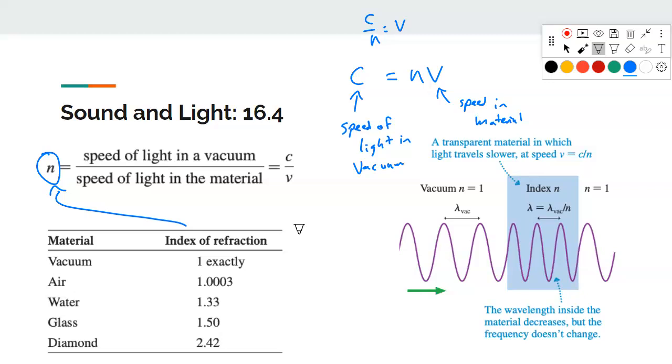The frequency of a wave is fundamental. The frequency just comes from how fast the source moves. The speed of the wave is dependent on the material. And as a result, the wavelength will also change. So the wavelength of light in a material will be the original vacuum wavelength over the index of refraction n. So just watch out for that. It'll sometimes be important.